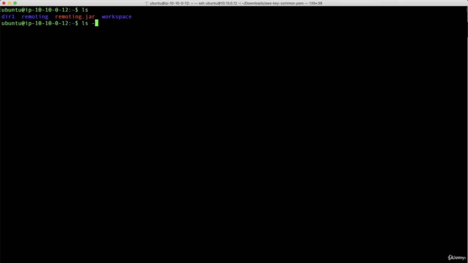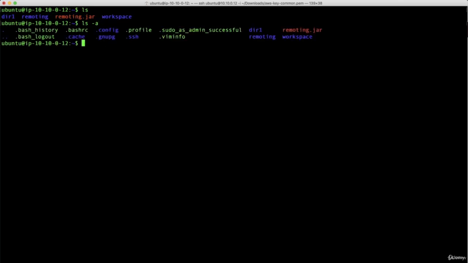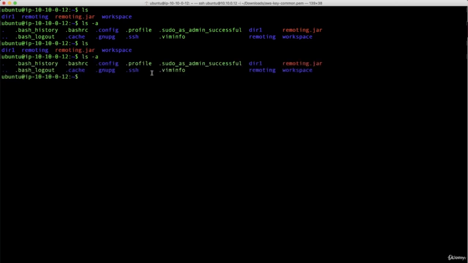Now, the ls -a option prints every directory or every file, including the hidden ones. So ls -a, and you can see that we have .sudo_as_admin, .viminfo, .profile. By the way, anything that starts with a dot, whether a regular file, a directory, a linked list or whatever, will be considered hidden. Using the ls command by itself will not print them, but with ls -a, they will be printed. Okay, so far so good.